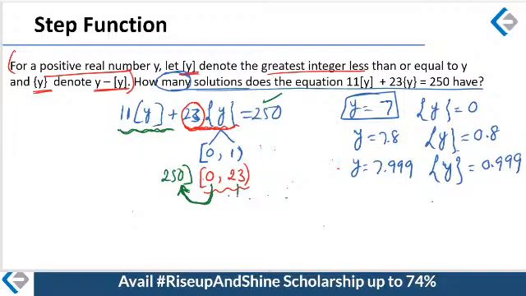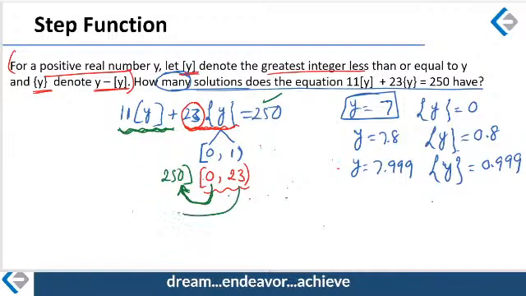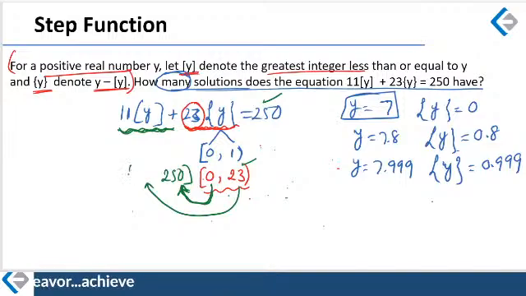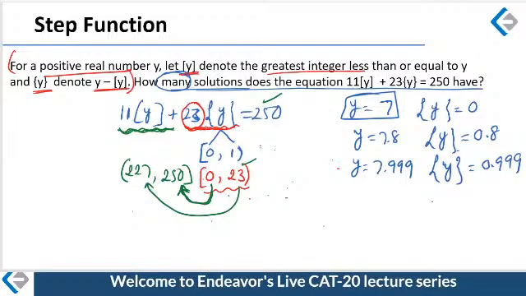Okay, now similarly here, when this is 23, what was the value? 11y was taking, not y, the entire 11y, my friends. Entire 11y I'm analyzing, right? Therefore you will say 250 minus 23, because this has already taken 23. The best value it can take is slightly less than 23. In your mind, take 23. 250 minus 23 is 227, greater than. Therefore you will write the closed bracket. All right, therefore you write the simple bracket, 227 to 250.